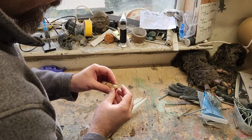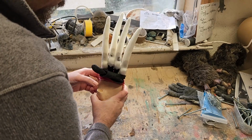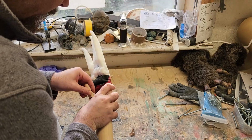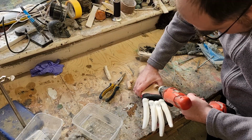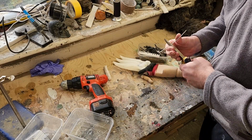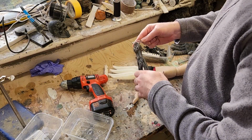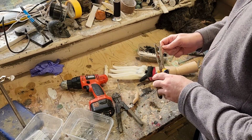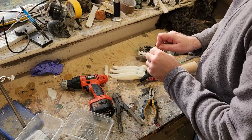My amazing wooden hands seem to have broken when I was trying to get the thumb to sit in the right position. Fortunately, because of my masterful bodging skills, I was able to replace the wooden dowel that held the finger in place with a much sturdier metal one. Fortunately, I don't have to hold it in place any more than just putting it in the glove, as the glove will keep it in position.